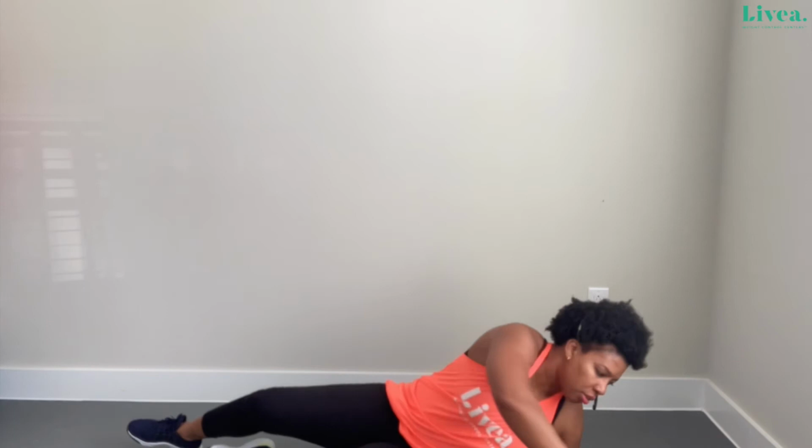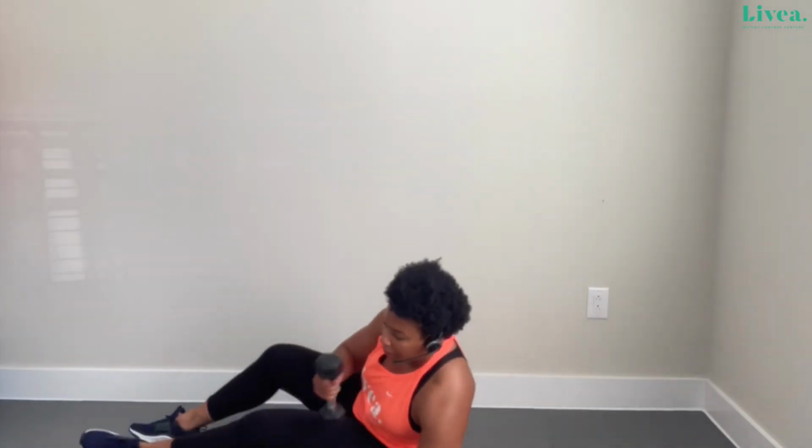Okay, now we had a little tension on the stomach just a moment ago, but now we're really going to work it. So with this one, you're going to want to have some resistance with you if you have it, like a dumbbell or a plate. A book works good, okay, if you don't have any specific weight equipment at home. So a book is great, just something that you feel stable with. So I'm going to try a dumbbell.